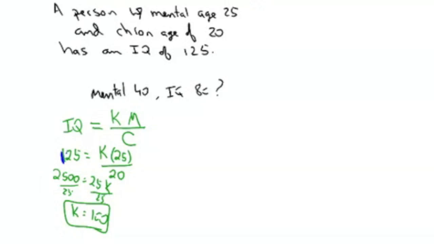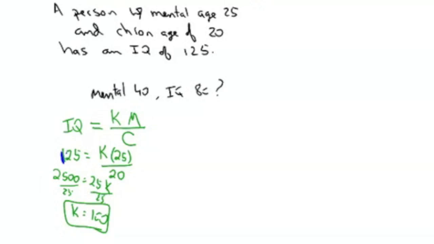Remember, IQs are meaned or centered at 100. If you're above 100, you're above average intelligence. If you're below 100, you're below average intelligence. Does that mean people at 100 are stupid? No. They're average. Average human beings on the planet Earth. Nothing wrong with being average, by the way. Getting a C in a class is not a bad thing. People don't understand. C's are the average grade, so most students are going to get a C. Everybody's like, I want an A. I want an A. Not everybody gets A's.